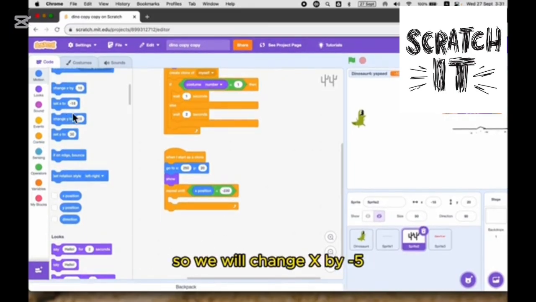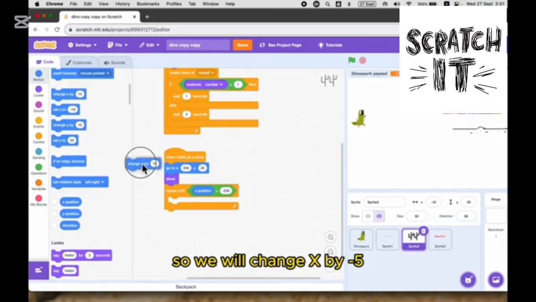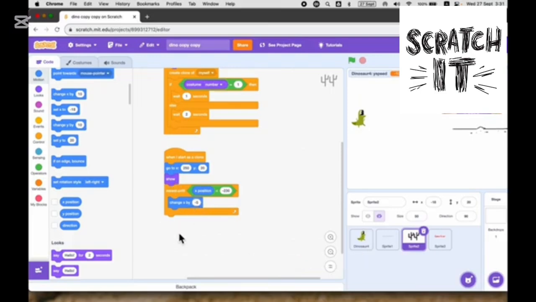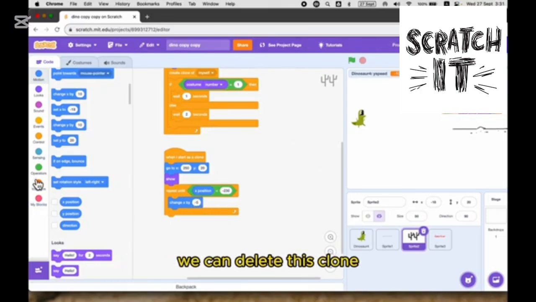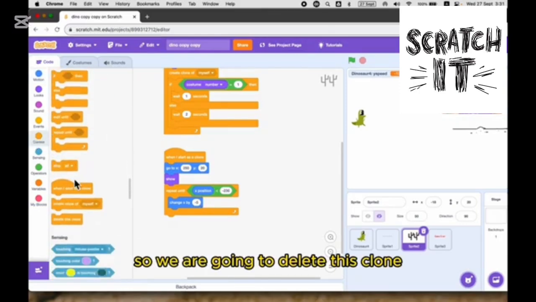So we will change x by -5 until the x position is -230, which means the cactus is off the screen. We can delete this clone. So we'll go to delete this clone.